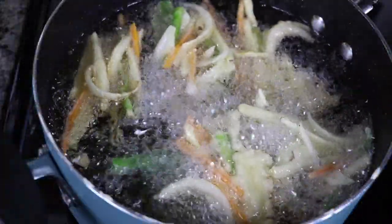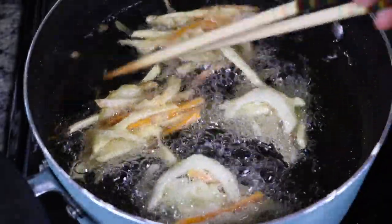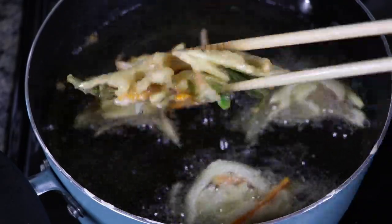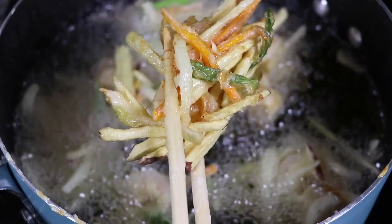Fry for about 5 minutes per side or until both sides become nicely golden brown. When they are done frying, take them out of the oil and set them on a big plate or baking sheet with some paper towel to cool.